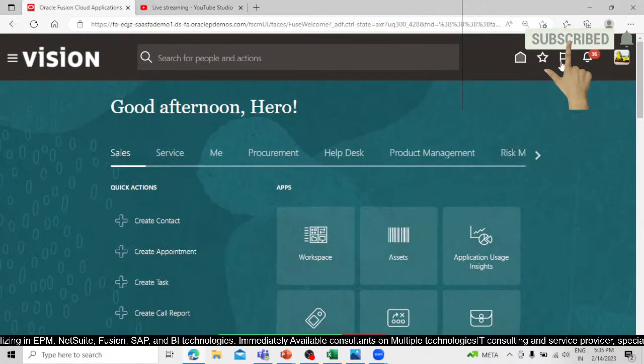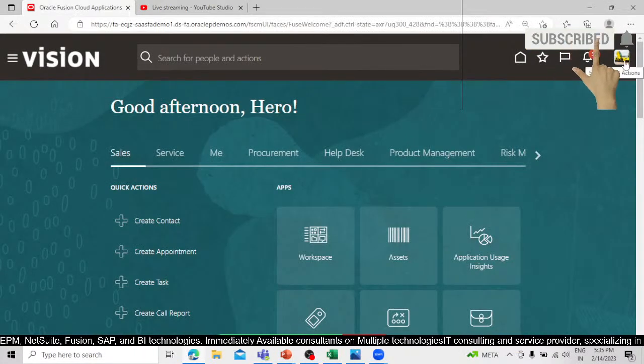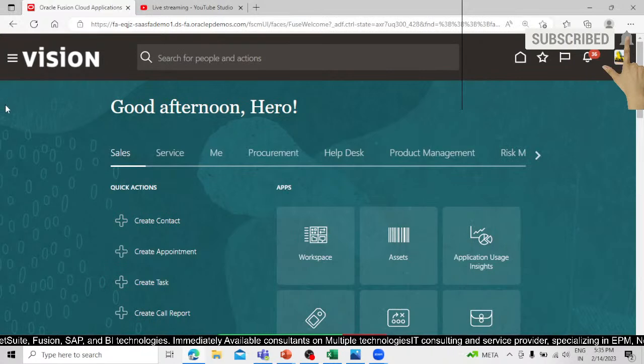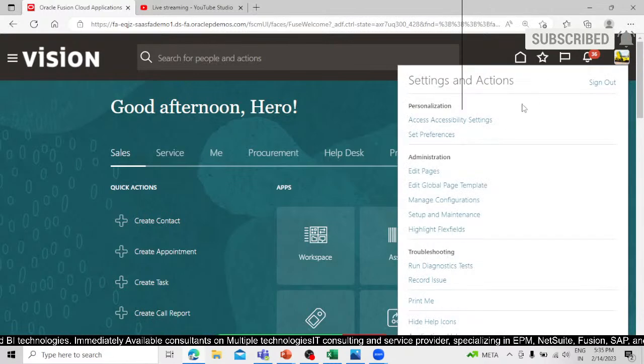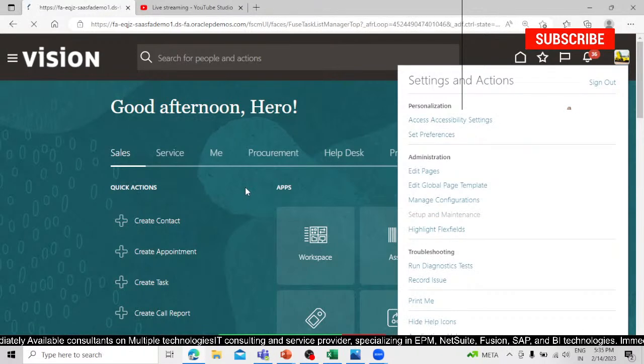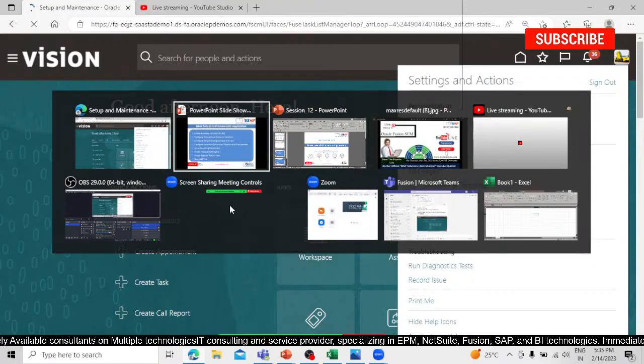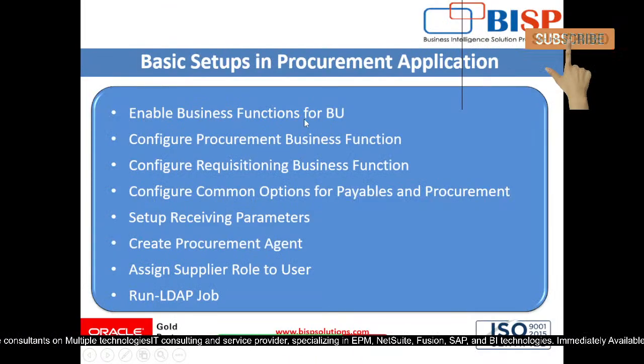So this is our SCM implementation user. We start from Setup and Maintenance, under the Settings action. First we will enable the business functions for our business unit.